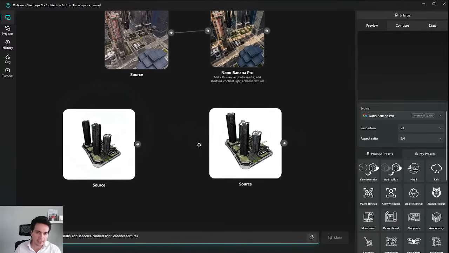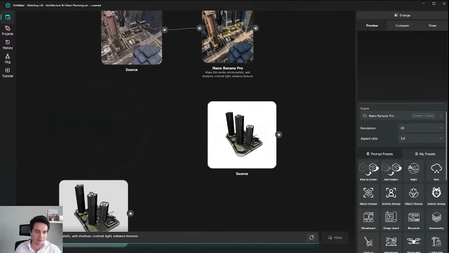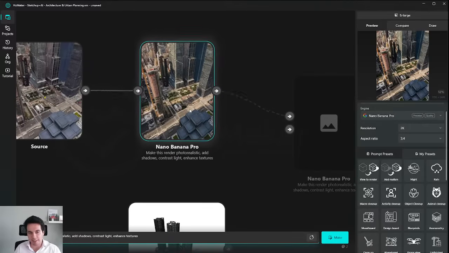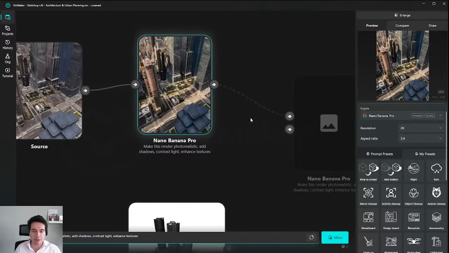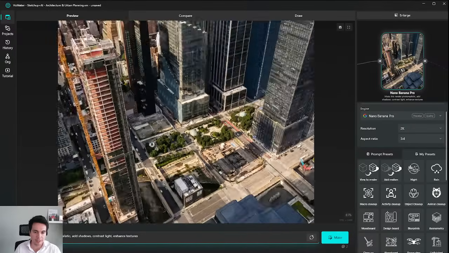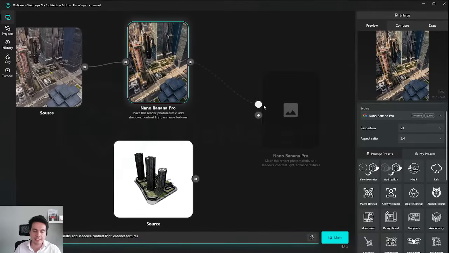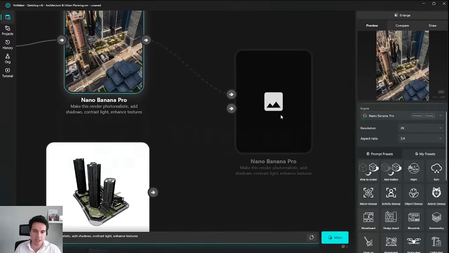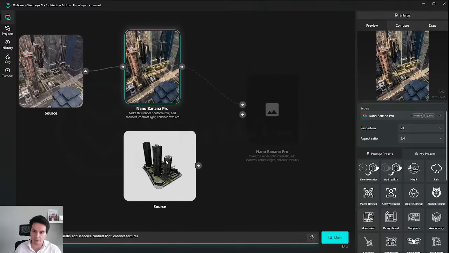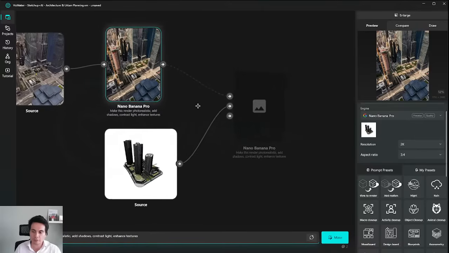Now, I think the one that we're going to be sticking with is maybe this one over here, which was the first one, all right? So let me just grab this one. Once I grab the base image, as I like to call it, which is going to be our Google Earth image. Okay, so for those of you who just joined in, this is how everything's looking, really photorealistic and cinematic. Once I have this one, you'll see that an extra input node is also there. In here, we can add references or extra images, such as our 3D model. All right, so what I'm going to do is connect it over to the input slot over here.